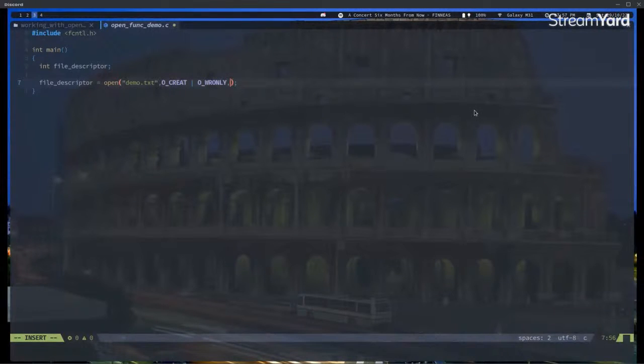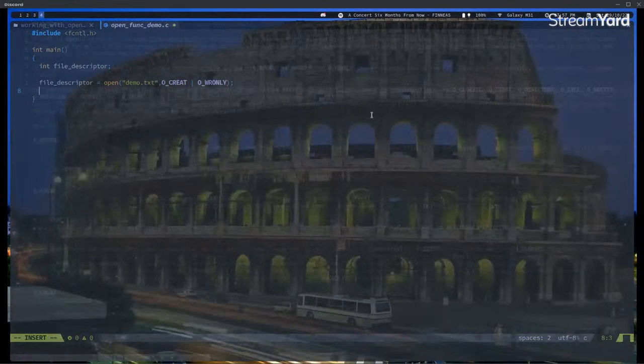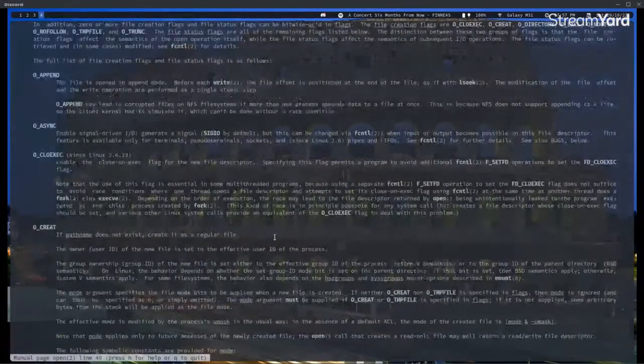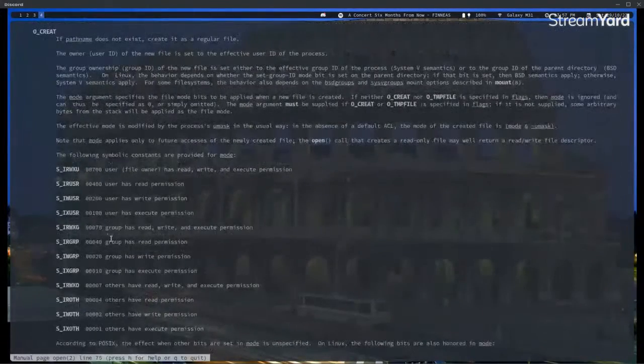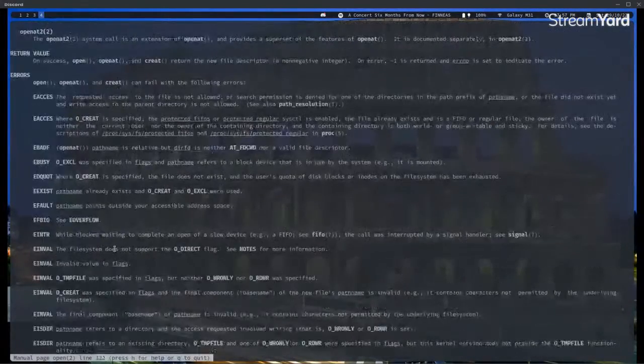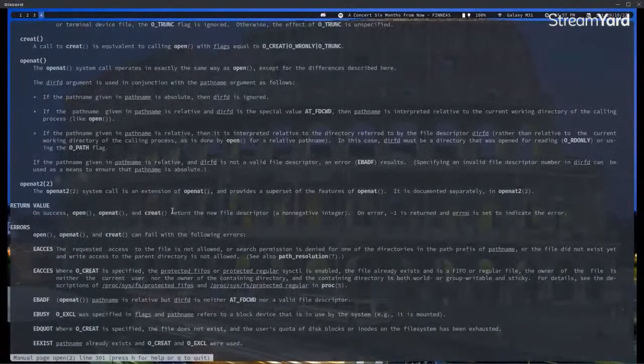I'll only write to this file for now. These are the two arguments that we need. Now let's read what this function returns. If I scroll down, return value: on success, open and creat return a new file descriptor, a non-negative integer. That's what a file descriptor basically is. On error, minus one is returned and errno is set to indicate the error.